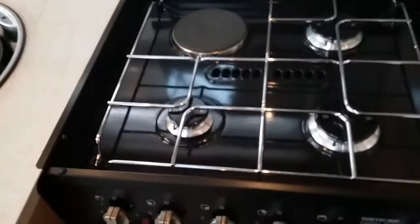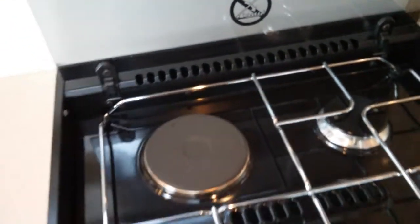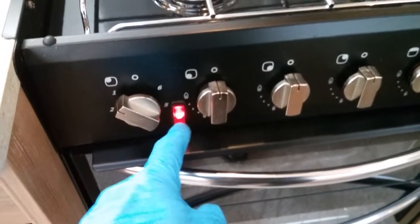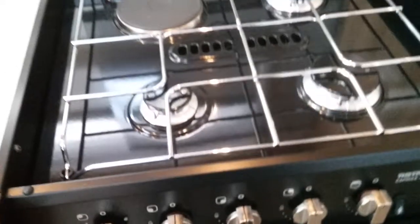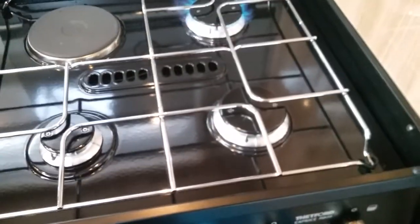Beneath that we have the hob. So we've got the electric hot plate just here, so like the microwave will only work when the caravan is connected to main supply, and it operates just here, and the red light comes on to let you know it's in operation. And then we have the three gas rings. And to light these, just push in and twist and press the igniter.